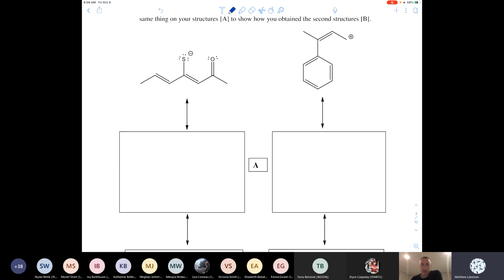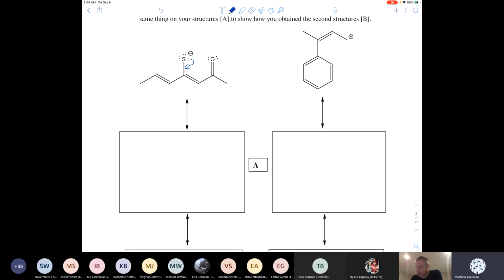Normally, if it's a negative charge, we start at the negative charge and push electrons somewhere else. Or if we have a positive charge, we push electrons towards it. So in the compound on the left, we have the sulfur with a minus charge and 3 pairs of electrons. So we want to take electrons from the sulfur and push them somewhere else. If you take an electron pair off the sulfur and push it down there, you can only push it into an adjacent bond. You can't push a pair of electrons all the way over to some other part of the molecule. You can only push it into a nearby bond.